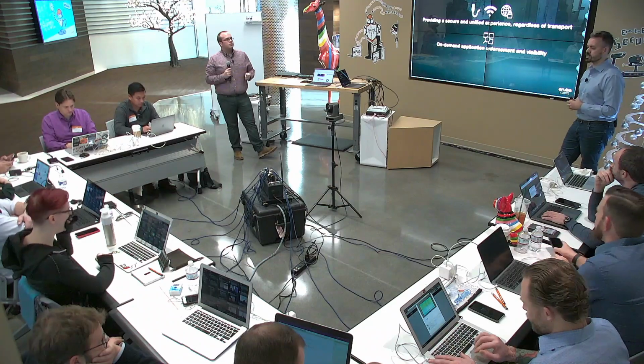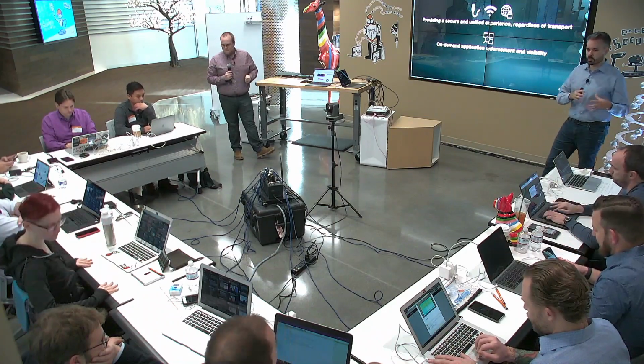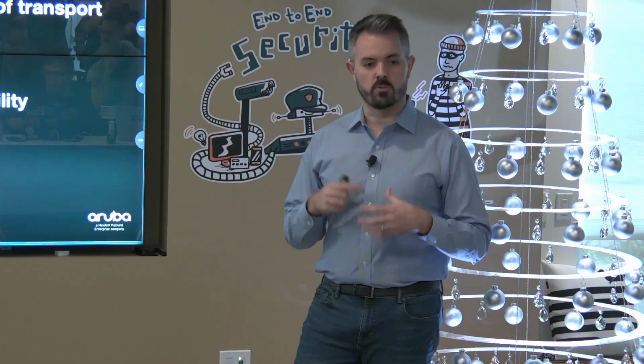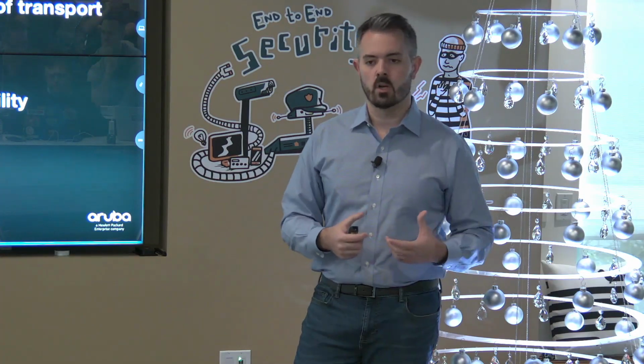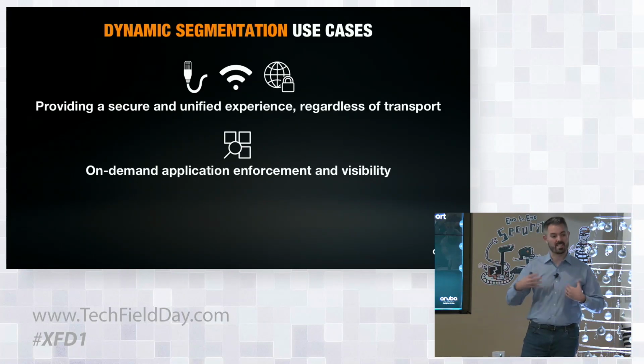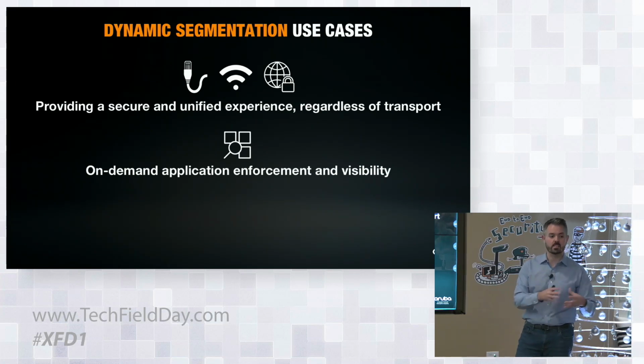Now the second use case is really around what we call on-demand application enforcement and visibility, right? There are a lot of solutions out there that focus on visibility, particularly around applications. But what's key here is that we also have the ability to enforce policies accordingly. So we have some capabilities within our WLAN technologies that we've now extended to the wired edge as well, that lets us make really interesting decisions based on, for example, if you're a contractor, whether or not you're allowed to access certain things based on application signatures, not actually destinations.